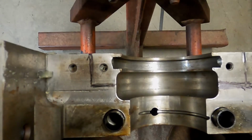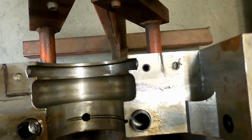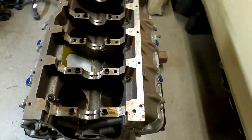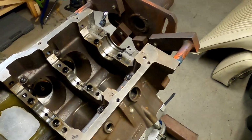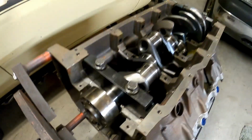So this is how we're going to fix this. We're just going to cut on that black line that I drew out there. Should get us the clearance we need to make this thing work. So let's get to it. And there it is, complete.